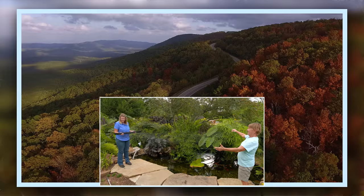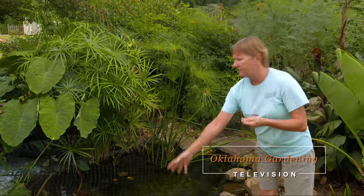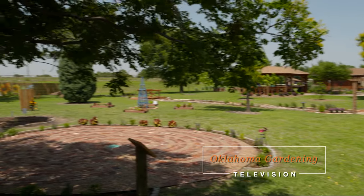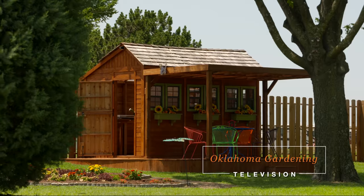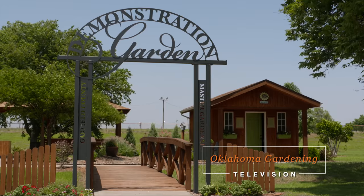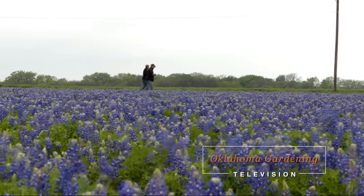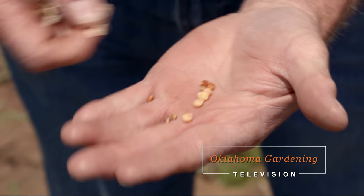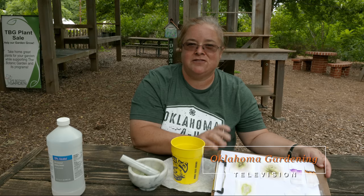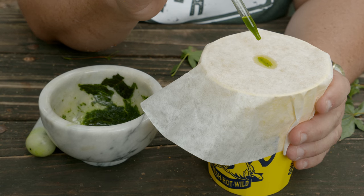Today on Oklahoma Gardening, host Casey Hentges puts a net over our water garden to get a jump on the falling leaves. We continue our tour of gardening in northwest Oklahoma with a stop at the Garfield County OSU Extension Center in Enid for a tour of their Master Gardener Demonstration Garden. Also in Enid, we find out how the wildflowers that we saw earlier in the season are harvested and processed by Johnston Seed Company. And OSU Assistant Extension Specialist Shelley Mitchell has a fun children's activity to see the different colors within green leaves.